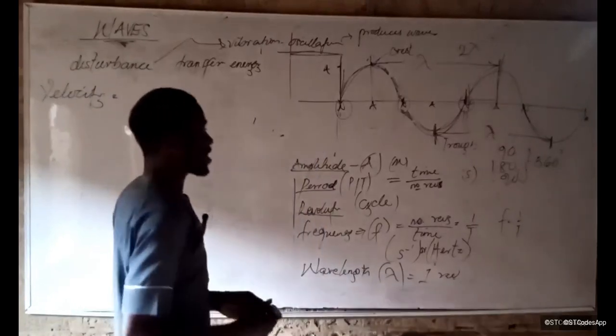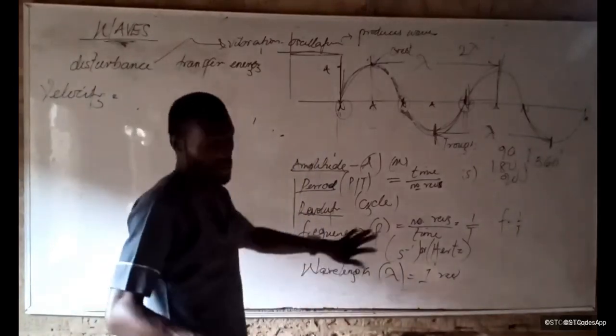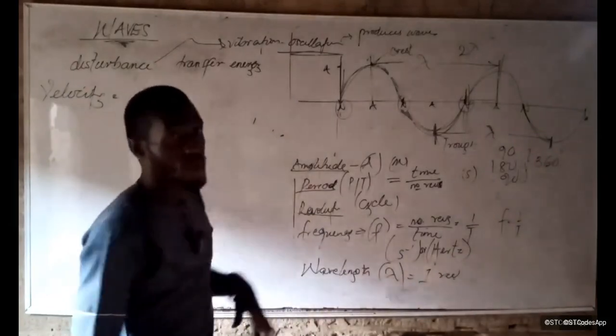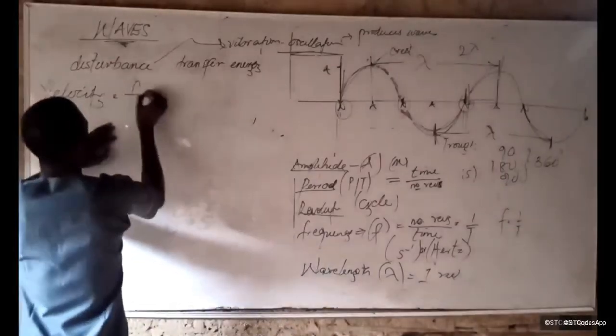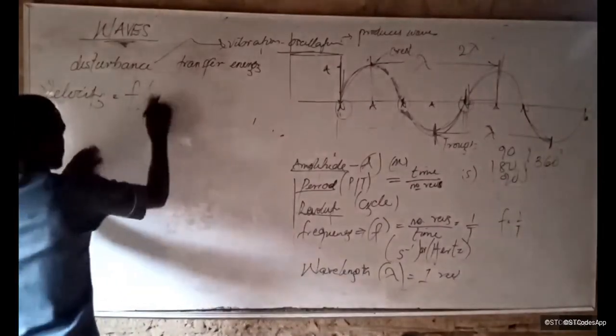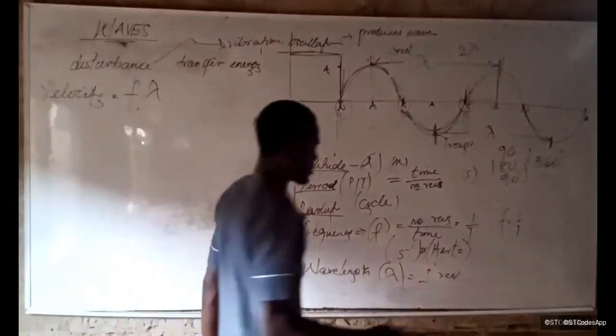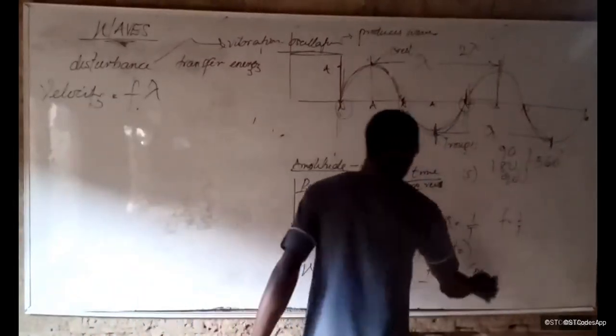So for example, what did we say about frequency? We are going to come back to the calculation. That's why I'm leaving them here. We're going to come back to their calculations. So we said it's given by frequency times wavelength. First, the wavelength is measured in meters. Is that okay? Wavelength is measured in meters.